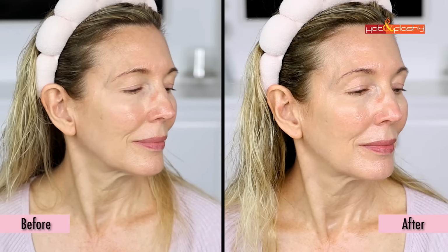It feels like a lightweight face oil going on. The tint hides any white cast and evens out the skin tone slightly. It's sheer and has a soft, luminous finish that makes the skin look hydrated and glowy. After 20 minutes of dry back, it still feels a little bit greasy, but also not dry and set.